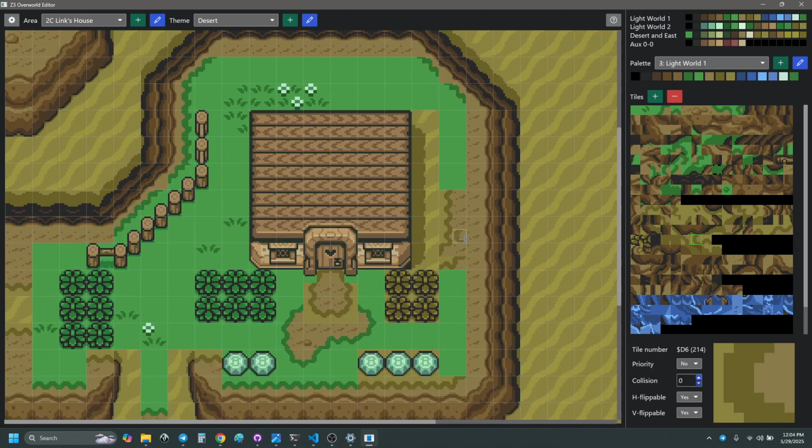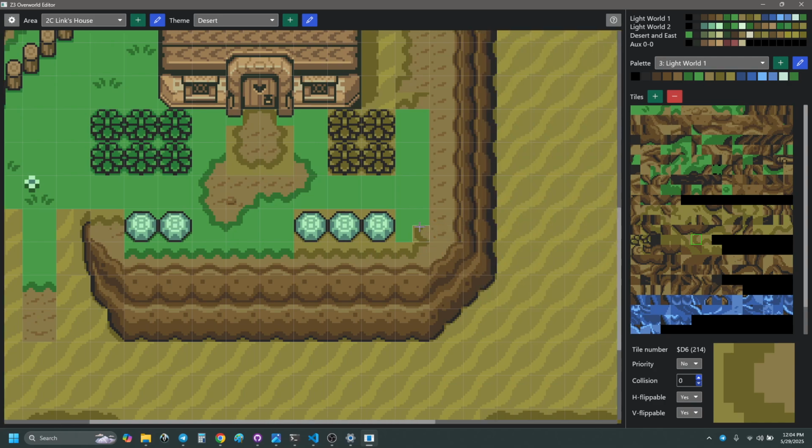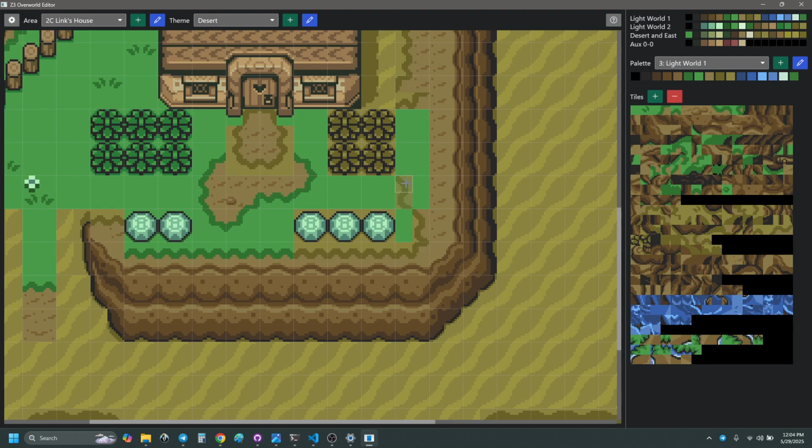Let's do it again. Maybe twice. That doesn't look very good. Let's see. It's this one. No, that goes there. This is not quite right. So I'm gonna have to build a few more pieces before I can figure out why.